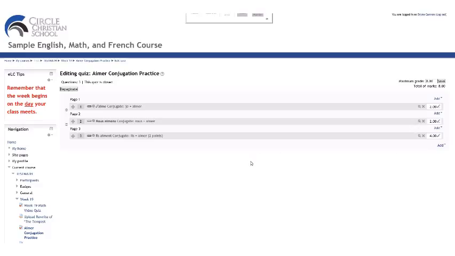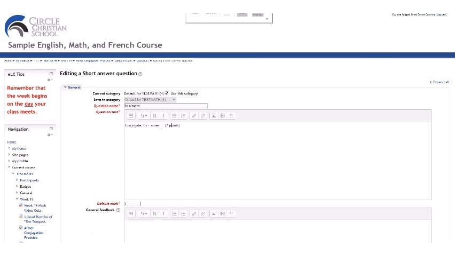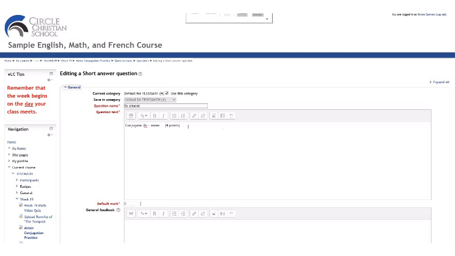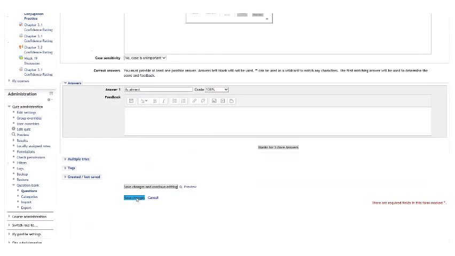Now, one other thing that you might want to do if there is a spread as far as the points go, is maybe get students a heads up about it. So if we want to do that, we can actually just edit the question. I'm going to click the edit cog, come in here, and this isn't worth 2 points anymore. It's worth 4. So I can just spell it out right here, just plain text in part of the question, and then hit Save Changes, and it'll save it.